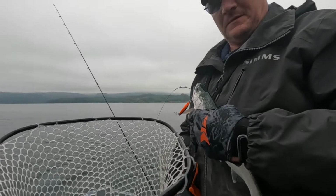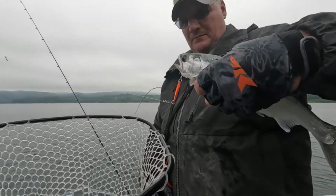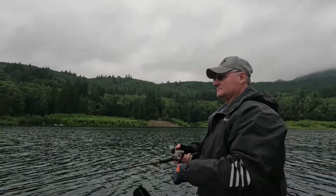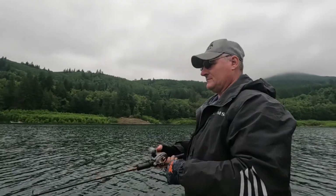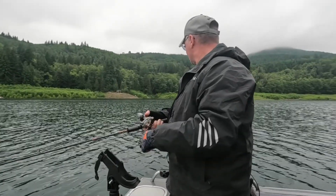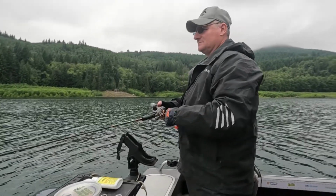So there you can see that Castmaster right in his mouth. Nice fish. Pete's got another one on the lead core. Game's turning out, starting to feel like the Indians in the 2016 World Series. I had it wrapped up. Now the Cubs are coming back.